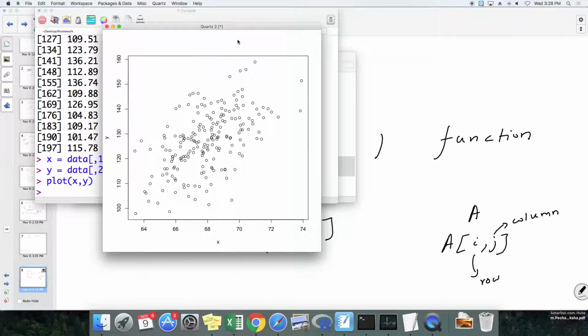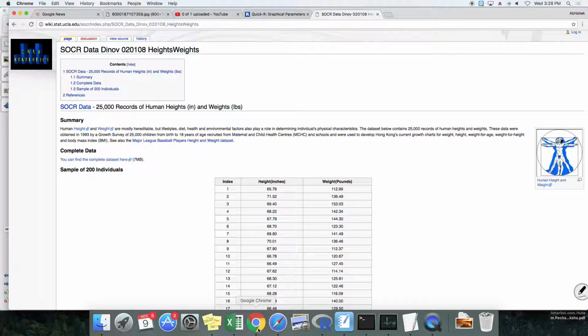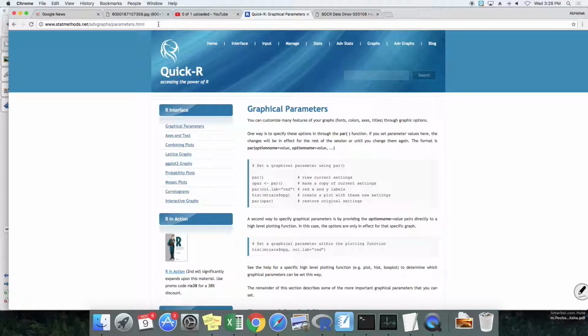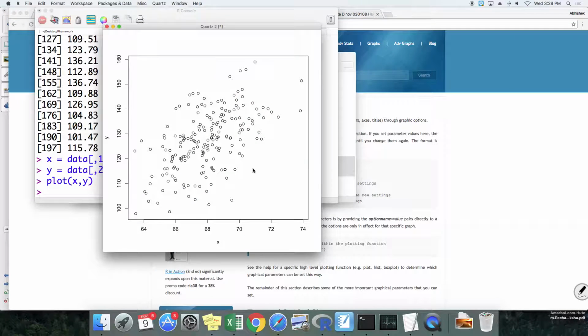Now suppose I don't like these circly things. So I have options for that. What I can do is go to this link. Let me also copy this link as a comment.